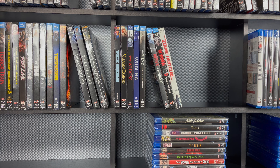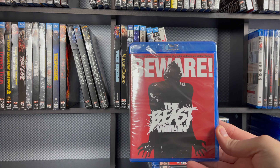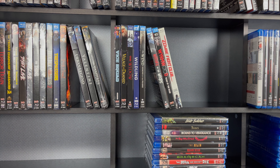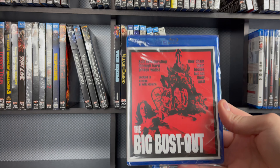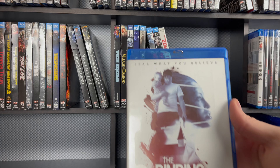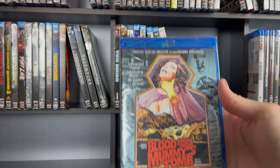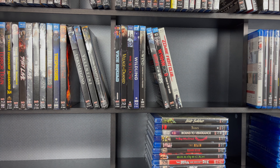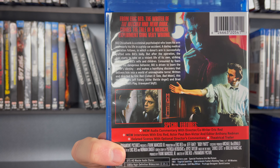Sorry about that, I had to turn on the AC and lower the camera. Let's get into the second shelf. This is the Beast of Hollow Mountain and the Neanderthal Man, another double feature. And then we have the Beast Within — one that I believe went out of print. Next is Ben. Gotta love Barbara Crampton — this is Beyond the Gates. Another very recent site exclusive for Scream is the Big Bust Out. And next is the Binding. And the classic double feature — Blackula and Scream Blackula Scream. I love this artwork on this one. This is Blood and Lace. Blood from the Mummy's Tomb. And to finish this shelf off, the absolutely wacky Body Parts. If you have never seen this one, you absolutely should — there is some hilarity that happens in this movie.